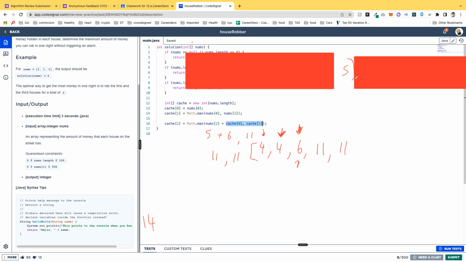If the array was to end here, the most amount of money we would get is 11. Do we really actually care which houses we stole from? Does the algorithm want to know what houses I stole from? Oh, no, it just wants the total. Exactly. So I don't need to know which house I stole from. I just need to know, yep, 11 currently is still my best scenario. Oh, wow.